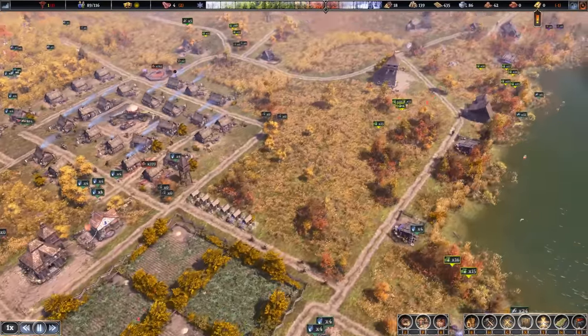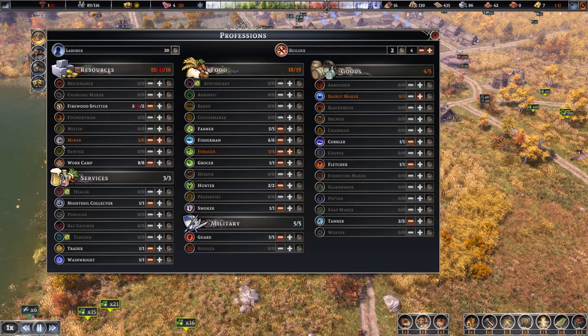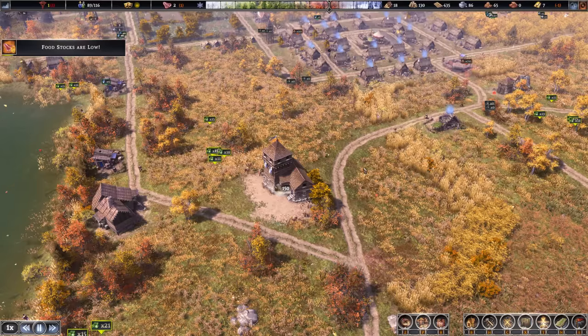I just think it's that soldier training. We just can't afford it. I've turned it off and it's still doing it. I think we're going to have to salvage the building. Let me just quickly check. There's not a way in here to turn the building off. Not that I can see. I just think we're going to have to salvage the building. It's a shame that turning this off doesn't stop the money. So we're going to salvage the building.